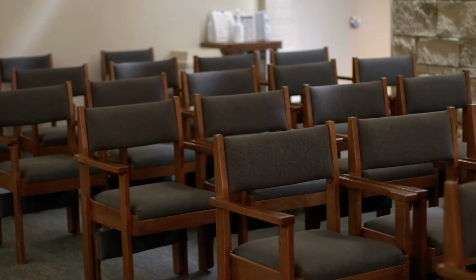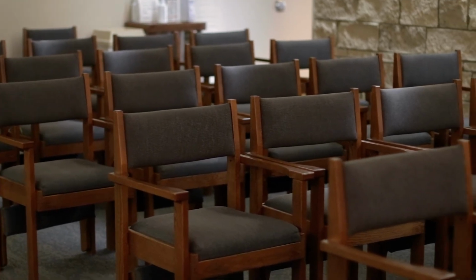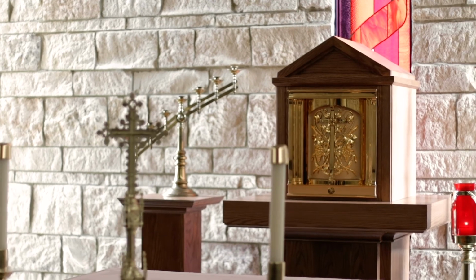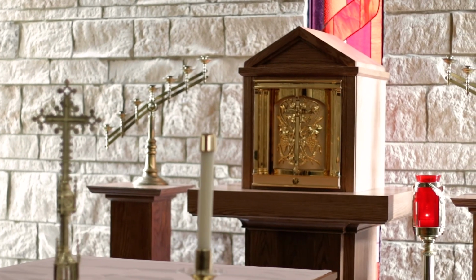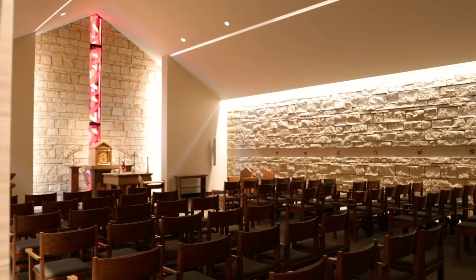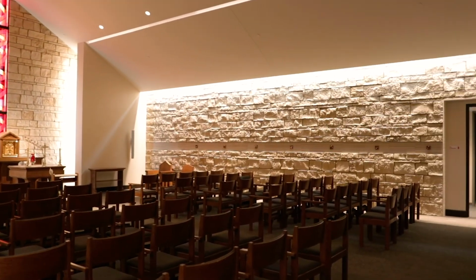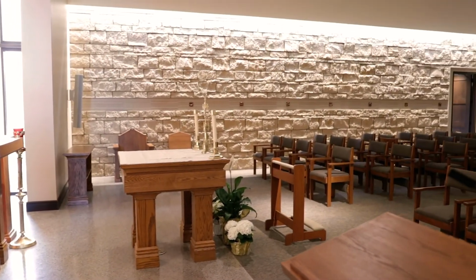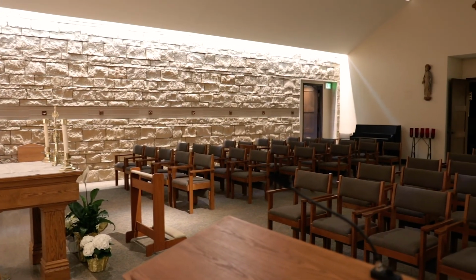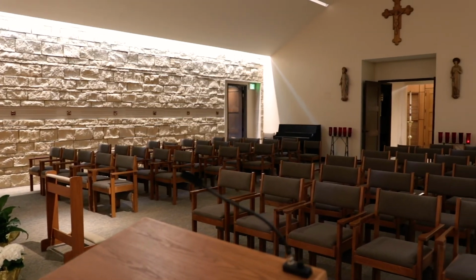The chairs that we have in here all come from Sacred Heart Church, from St. Teresa's Chapel. The furnishings, the ambo, the altar, and the altar of repose, the tabernacle, all were original to Corpus Christi. Again, Gunder Furniture took those pieces of furniture and refurbished them for use in this space. The chapel itself, as you get to take a look around, it has no windows. Well, it really has windows, it's just that you can't see them. They will let in the natural daylight that washes down the limestone walls.